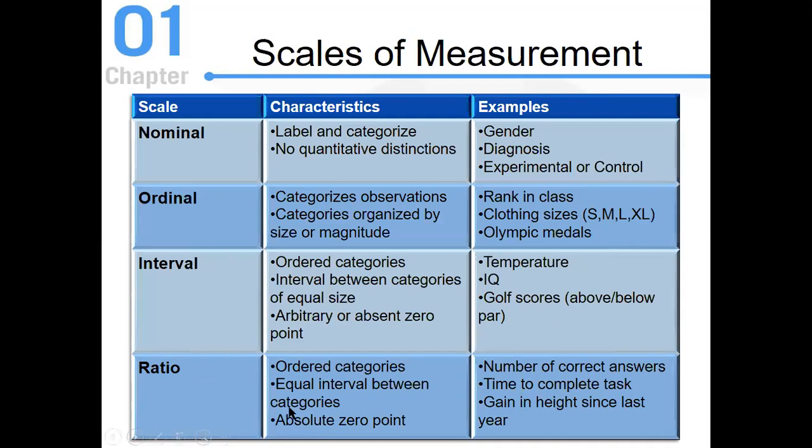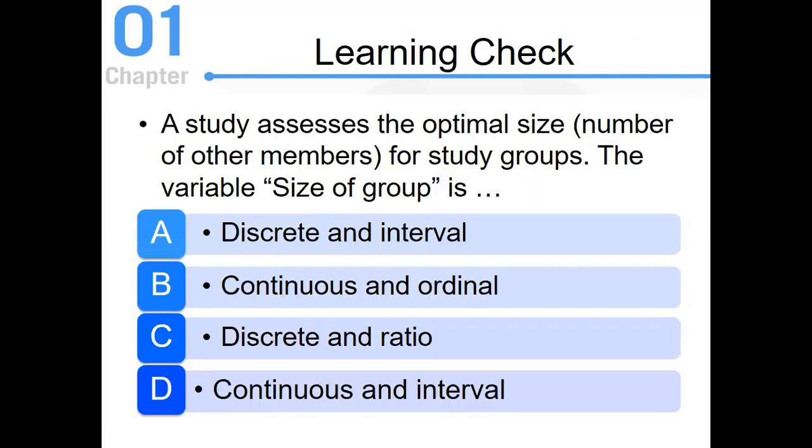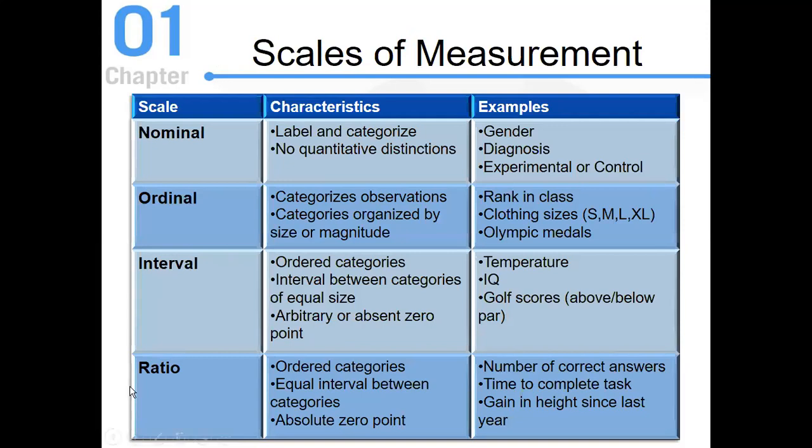Ratio scales are numerical. The only difference is that there's an absolute 0 point. So when we see 0 on a ratio scale, it means there truly is the absence of that variable. If I asked how many questions you got correct on the first exam, it is possible that you got no questions correct and the answer is 0. It's possible that you haven't gained any weight in the past year or that your height hasn't gone up. Ratio is still numerical data, but it has an absolute 0 point.